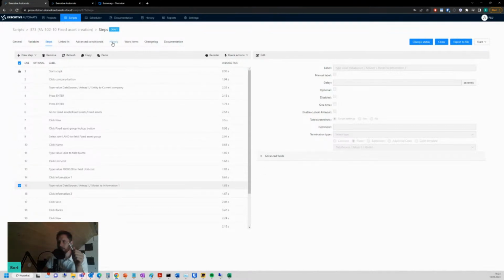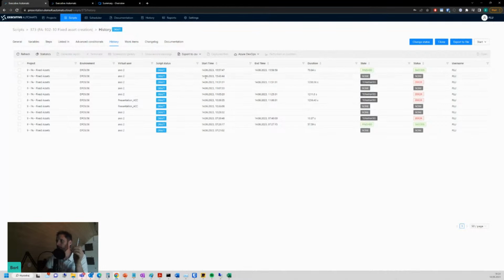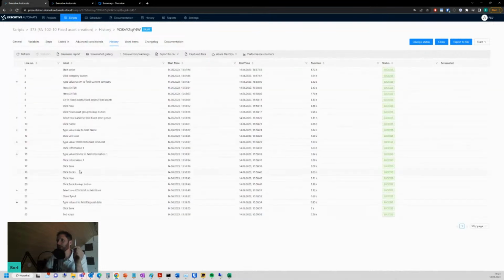And about the results, if you go to the history and jump in here, you will see at a glance how much time we needed for the execution. You can see successes. As I was mentioning, you are able to gather results and compare the results. There is a massive amount of functionalities waiting for you.